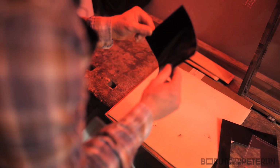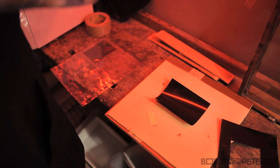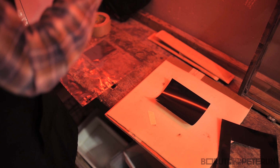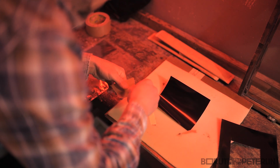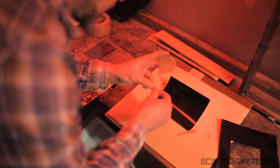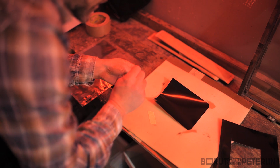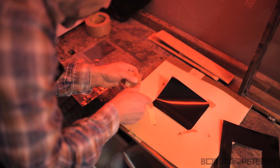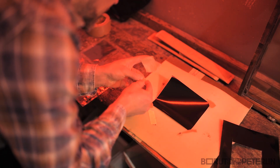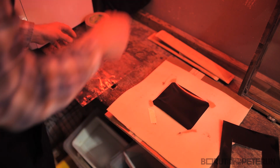Then we take the carbon tissue. Actually, it's a little bit folding back, so I will take some sellotape to make it flat. Other carbon tissues are flat, but this one, of course, for demonstration purposes, I took the one that is not flat. Doesn't matter. That's how it is.